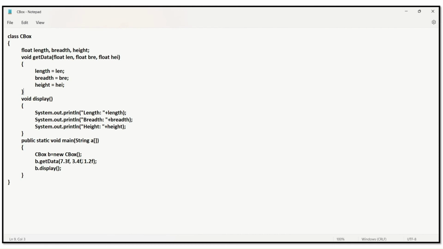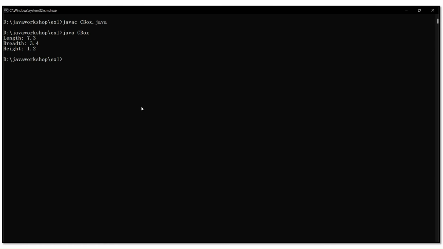That means the value 7.3, which I passed to the getData method, got stored in len and is assigned to length. In a similar fashion, the value 3.4 is stored in bre and is assigned to breadth. In the same way for the height also.